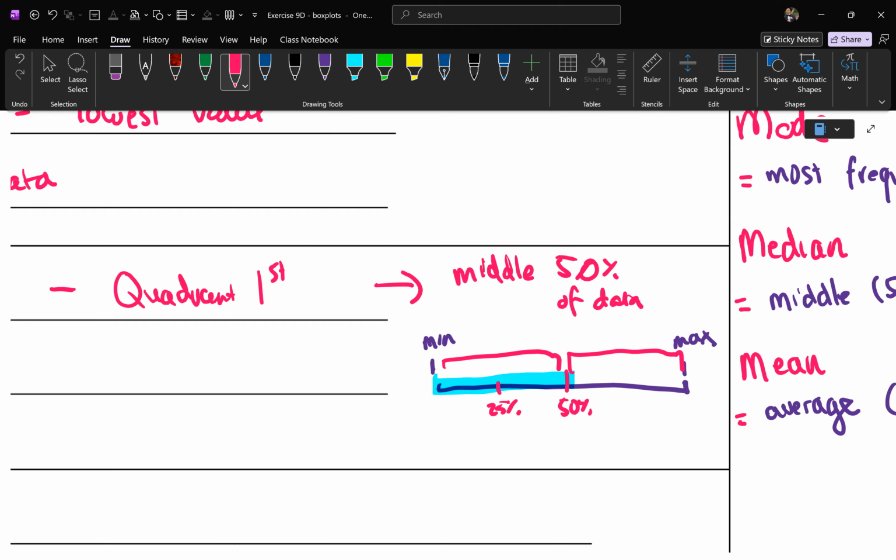So the best measure is then to take 50%, but you take it from that middle part. So you take 50% of people in this group and 50% of the people in the top group, which actually ends up being 25% to 75%. And they gave these names. So your minimum is what they call Q0, or you think about it as like the very first quadrant because you split them into 4 quadrants there. This is Q1. Your median is called Q2. Quadrant 3 is your 75th percentile. And then Q4 is your top end.